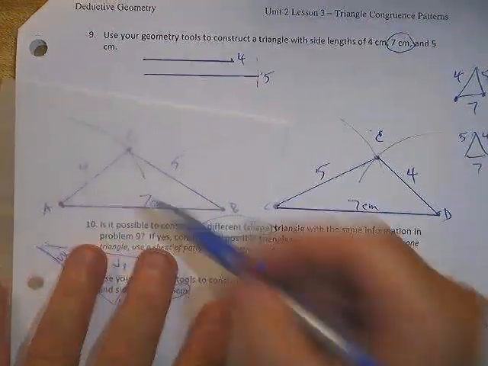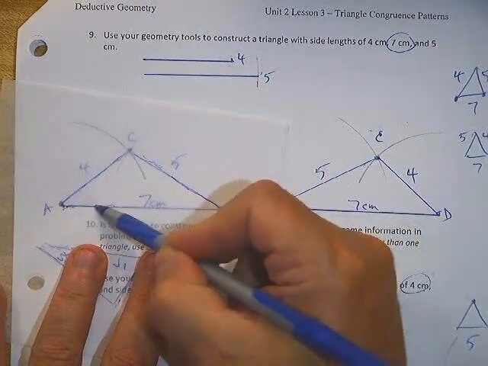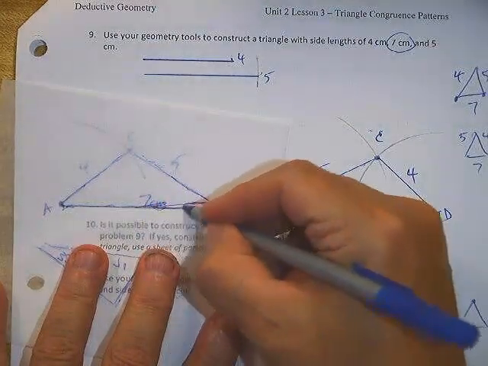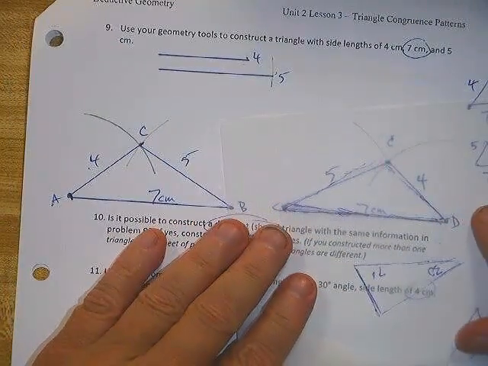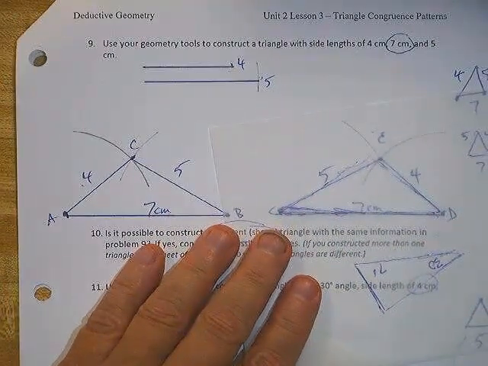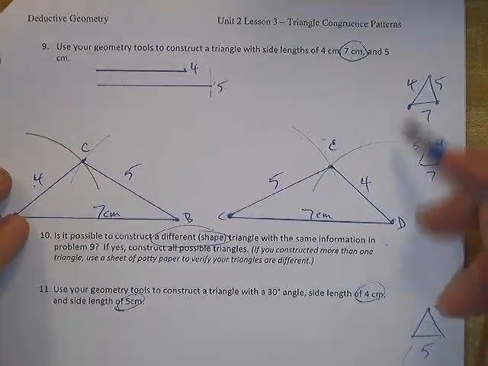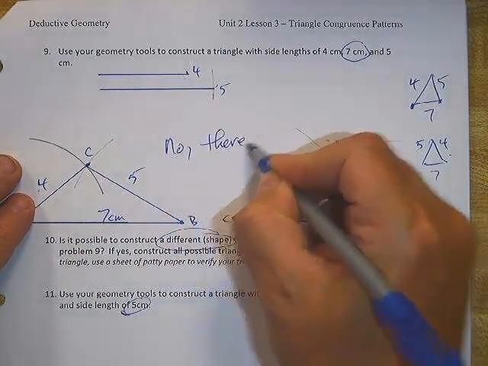And the question is, do I get the same triangle? Hopefully you can kind of look at it and get that idea, but just for verification. We do get the same triangle, and there isn't any other combination other than what we've done here. If I put the 7 at the bottom, this is it. So is there another possibility? The answer is no. There's only 1 triangle.